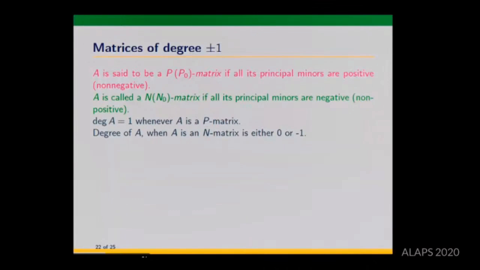In fact, maybe 20 or 25 years back, Murthy tried to look at this problem. He tried to give some characterizations which ultimately can lead to checking the matrix with 2n plus 1 vectors, to conclude whether a matrix is P or P naught, but it doesn't work for higher degree, and there are some counterexamples. After that, not much work has been done in this direction. So it is still open. Whenever A is a P matrix, the degree of A is always 1, and a P matrix is also a Q matrix.